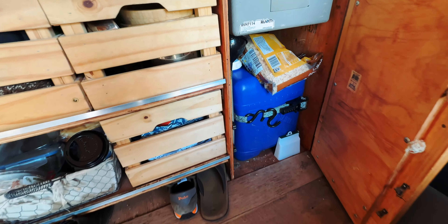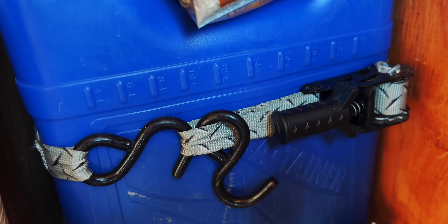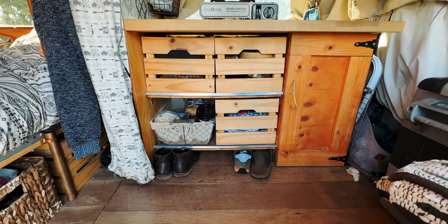Underneath the sink I have a seven gallon water jug which is held in place by a ratchet strap that's worked pretty well. The ratchet strap itself is screwed into the wood wall. Again, a simple system rather than complicated drawers or latches. The door in front of it does have two latches, but the door itself has never come open when I drive — keep in mind it's a van and I don't take corners like a maniac.